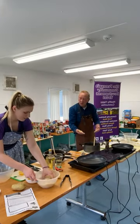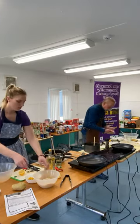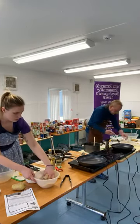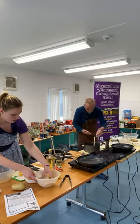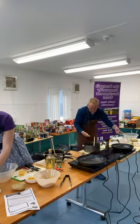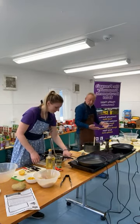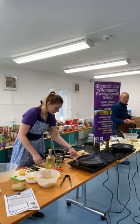I think my mixture's too wet. If it's too wet, try adding a bit of breadcrumbs to the mixture. Oh, that's a good idea. That'll soak it up a bit. Derek, you always get the hard job. I'll go and dampen my hands. It'll work this way.